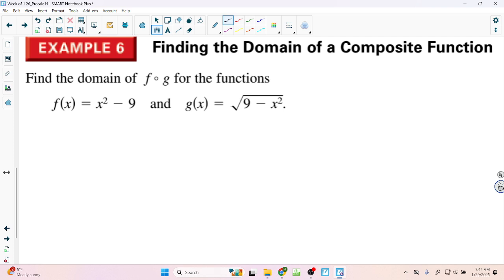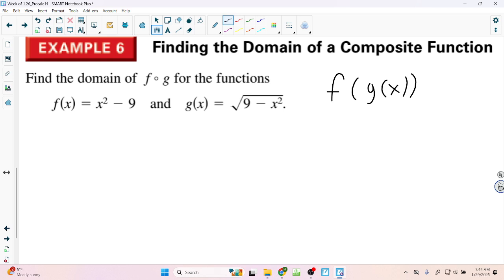Okay, so now we're going to try to find the domain of f of g of x. And this is a little tricky. I need to refresh on it myself before today. So what we need to do is figure out, if you think about it, we're starting at the inside, right? And then we're plugging that into the outside. Does that make sense? So we're starting with g of x. Let's see if g of x has any problems.